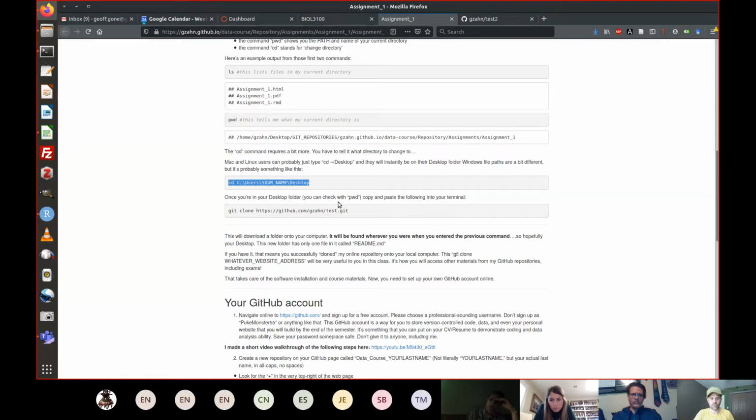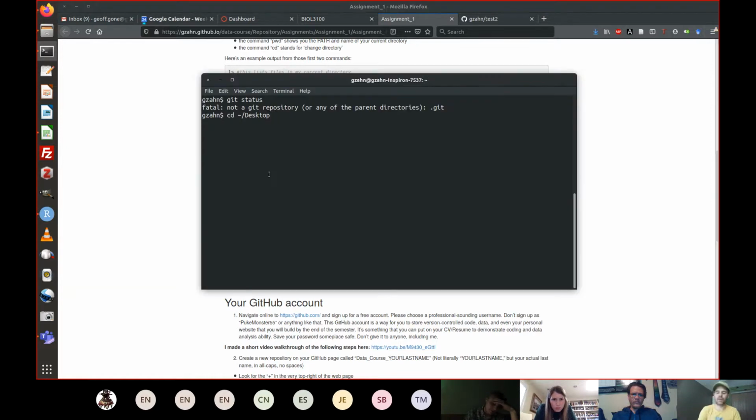Quick question. Yes. So what was the point of copying that to our clipboard? Because the next thing I'm going to do is git clone, and I'm going to paste it in there. Okay. So that's the command to get somebody else's Git repository, or in this case, your own Git repository.